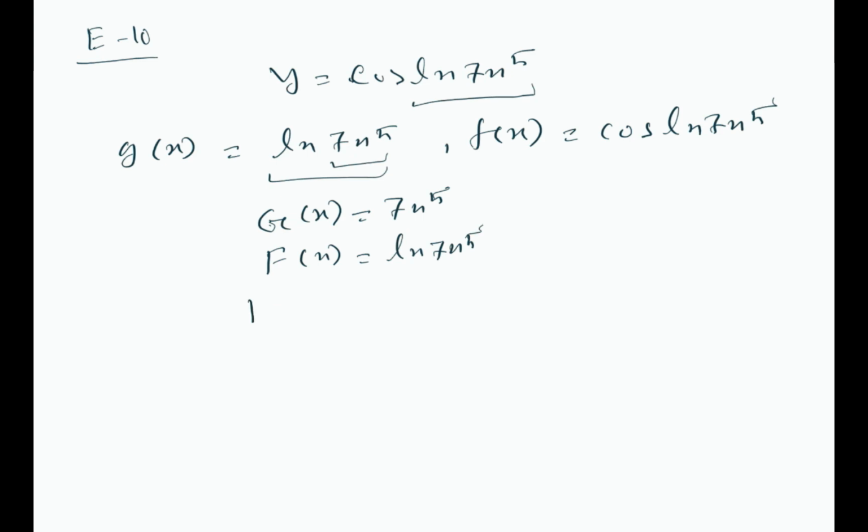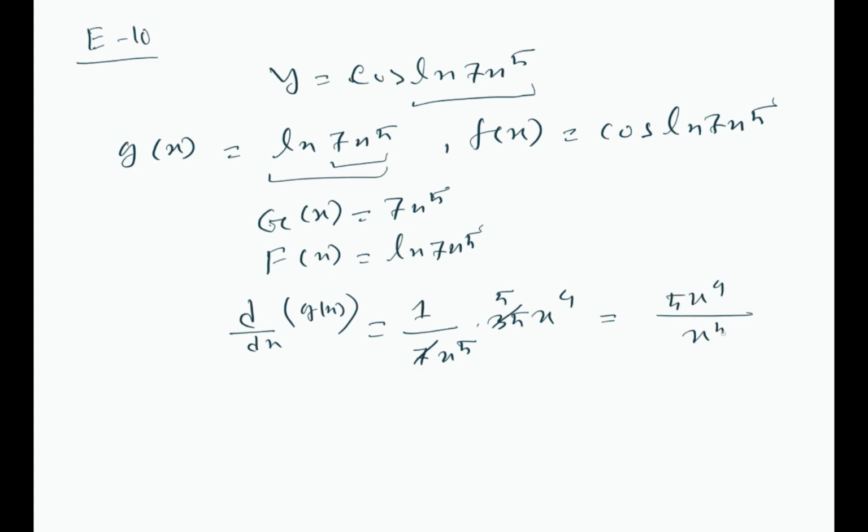So the derivative of this function, d/dx of g of x, is equal to, first we need to differentiate the outer function, right? The derivative of ln x is 1 over x, so in place of x we write 7x to the power 5, and then we differentiate the inner function, 7x to the power 5. This would be 7 times 5, 35, then x to the power 5 minus 1, which is 4. So 7 goes into 35 5 times, so the answer would be 5x to the power 4, right?